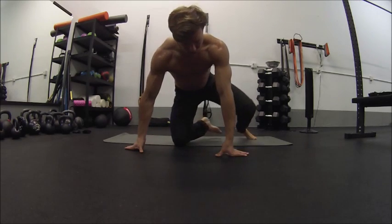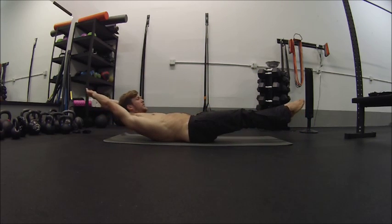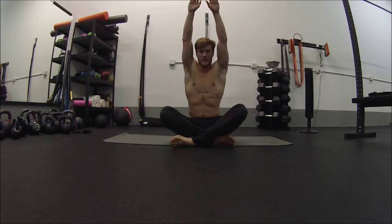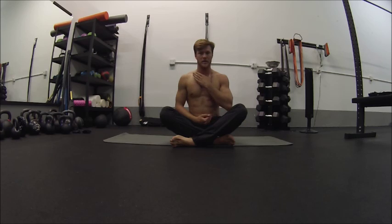So if you're not familiar with the hollow position, it's that classic position where you see people holding off the ground like this. It's not just lying on our back with feet up and arms overhead and maybe shoulders and head up — those are all characteristics of a proper hollow position. But what we're really looking for is proper position between your hips and your shoulders. That's what hollow position is. People call it hollow body, but it's really hollow torso. And anything you do with your arms and your legs is really just adding more or less load to that position.